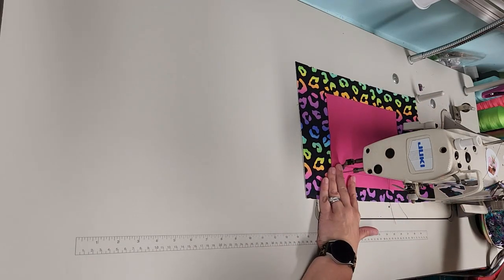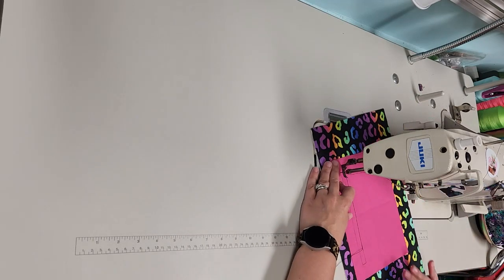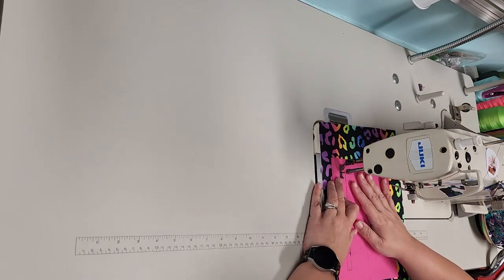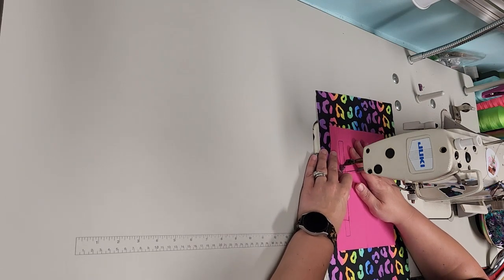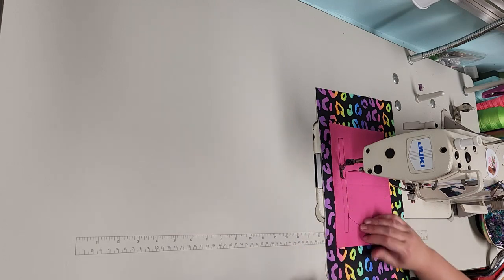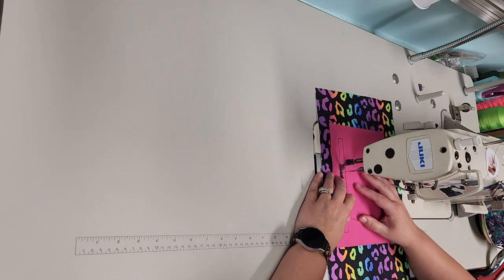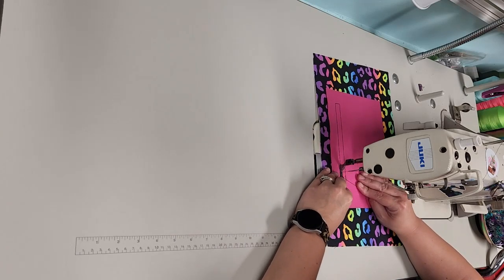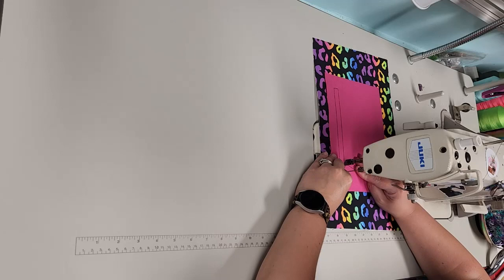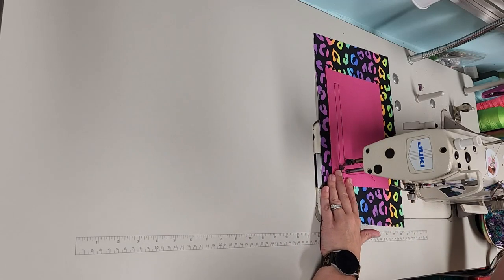Okay, and I'm sewing directly along the lines of the marked box. This must be what happens when I get tired. I'm sewing and I'm not even saying what I'm doing. So, although it is a little bit difficult, if you've never made a video of yourself sewing, it's hard to explain what you do every step of the way. And I'm talking to nobody but myself.